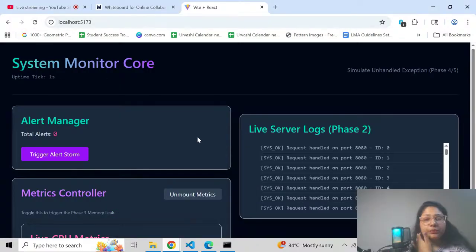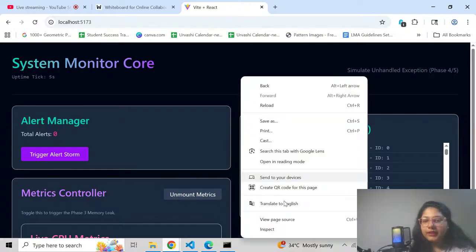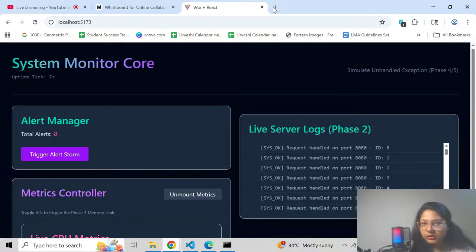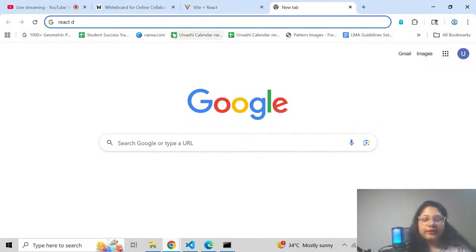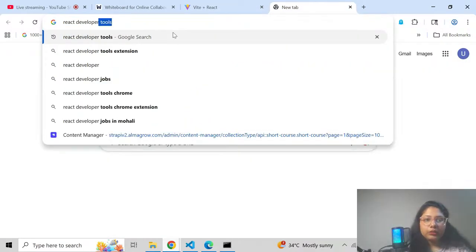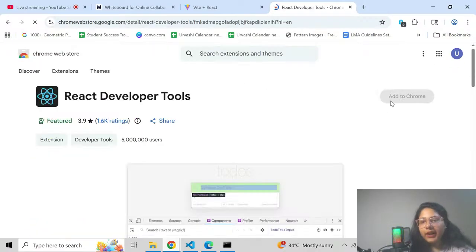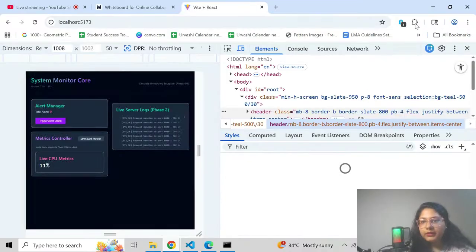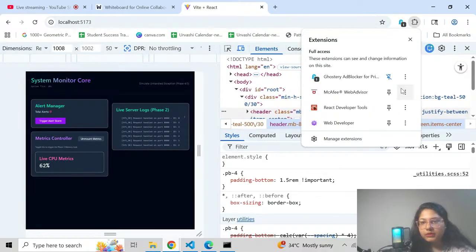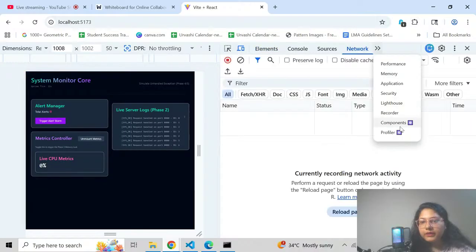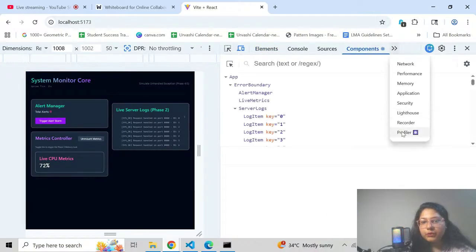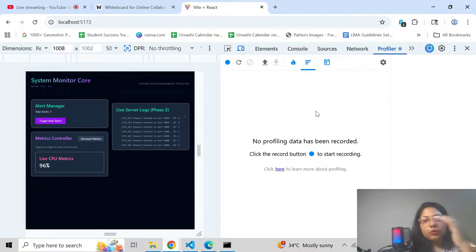Now how will you see? Firstly, you guys need to add the React developer tools. Okay, if you have added them, fine; if not, I'll just quickly walk you through. That has to be there. If you add React developer tools, over here you can go to this and it will be added. Click on add to Chrome, it will be added like an extension. Once it is added, you can come and see your React developer tools. Now if I go here, you will see components and after this you will see a profiler. So here you have to go to the profiler.